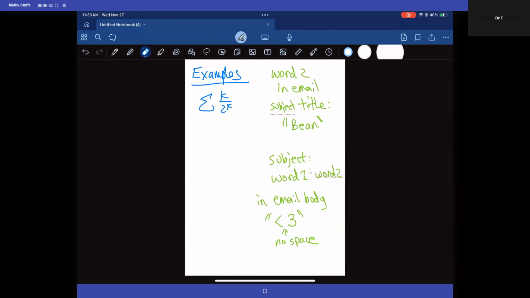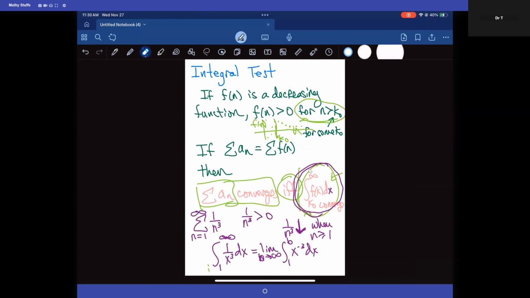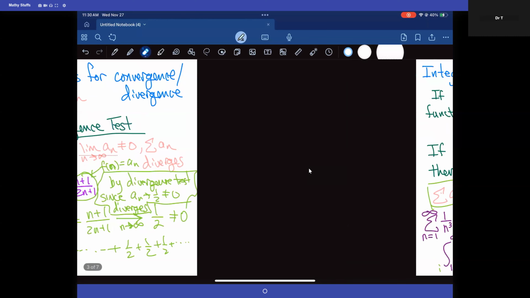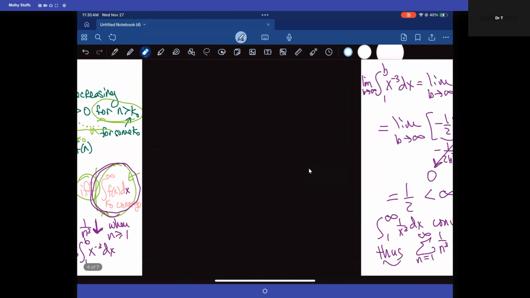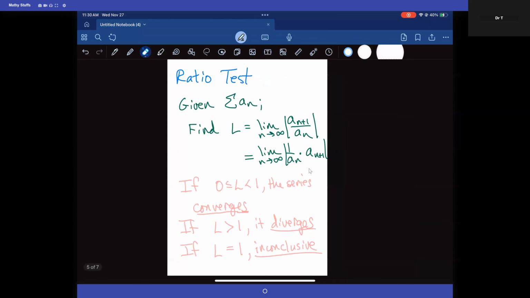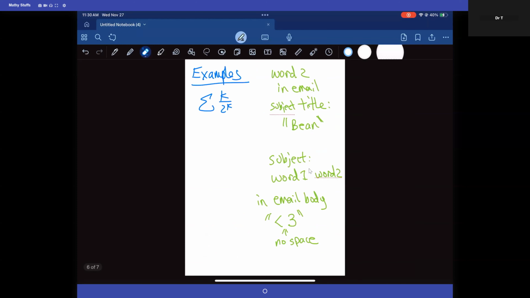Oh wait, where was word 1? Did word 1 disappear? You know what? This program, pardon my language there. See, this says word 2 here. I gave you a word 1 earlier and it disappeared. So I guess I'm going to have to give it to you here.